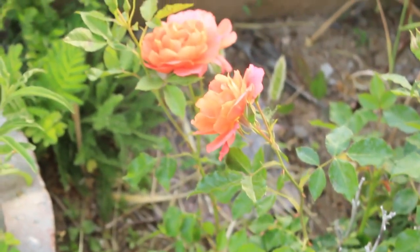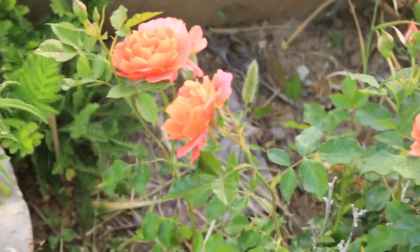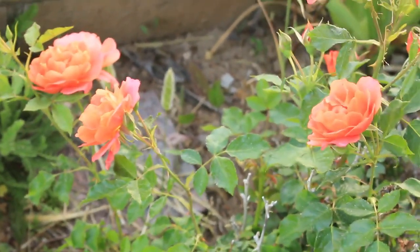If you are growing from seed, that plant is now going to die at the end of the season or self-seed, and you want a little bit of randomness in this style of gardening, because it doesn't look the same every year and you don't want it to look the same. This is not a formal style of gardening.